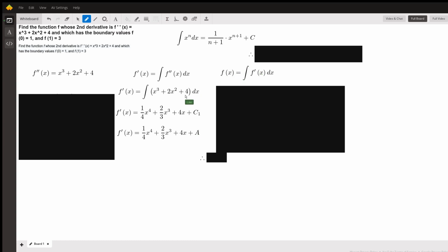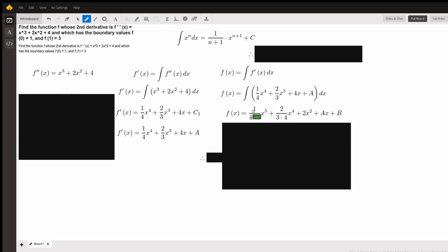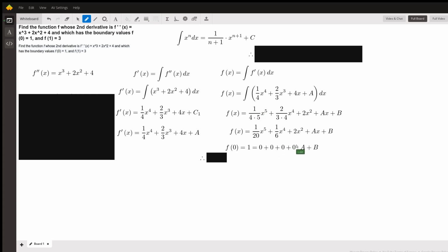Next, you have to take the integral of this new first derivative function. Same process: you set up the integral of the equation that you just copied and pasted up into it. And then you'll have your second function, applying again the same power rule, where you continue to multiply the new powers into the base, so that it can be left to the viewer that 1/4 times 1/5 would go to 1/20, 2/3 times 1/4 would simplify to 1/6, 2x squared from 4x integrating up, a going to ax, and then b being the extra constant that has to go at the end.